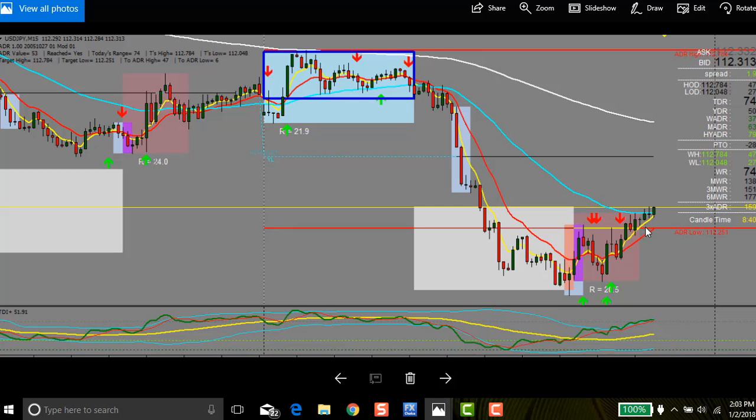Now the interesting thing was here, when I first took this trade right here, this 50-day moving average was up a lot higher. Okay, and actually it would have been like a 20 pip gain had I got to the 50-day at that point. But since this went ahead and dropped and it went up and down, the moving average of course moves along with the price, as we know, and it became just like a 10 pip gain right here.